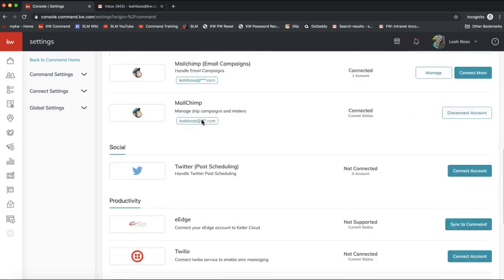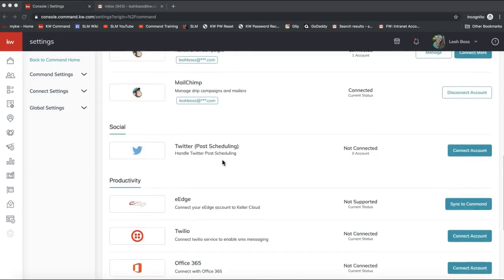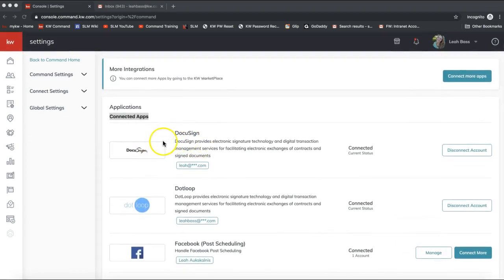So if you are seeing Docusign at the top and it says disconnect account on the right-hand side, that has already been connected up. But if you're not seeing Docusign there, go ahead and scroll on down and you should see that on the lower options here. And you will have to click connect account next to Docusign to link that up. Okay, it'll prompt you to go ahead and put in your username and password for Docusign. If you have any trouble with that, feel free to email us again, support@scottleroymarketing.com, and we're happy to connect that up for you. Okay. But again, you'll want to make sure that you are seeing Docusign near the top of your screen to indicate that has been connected to Command.